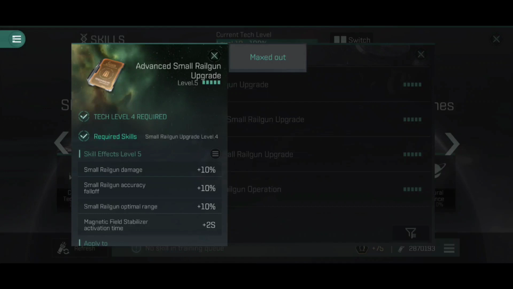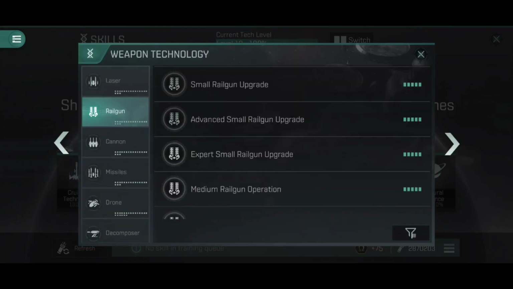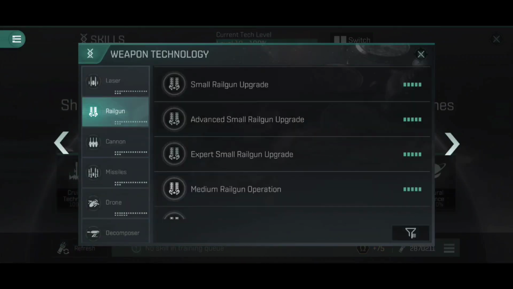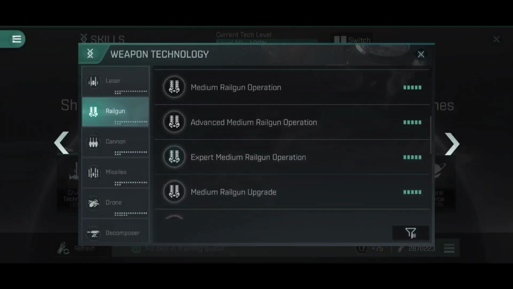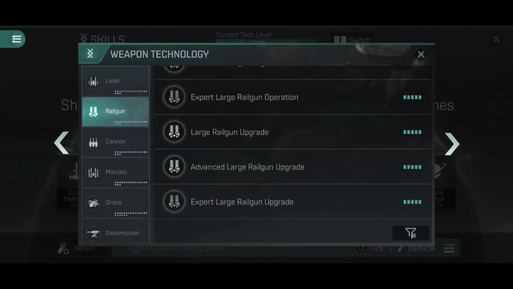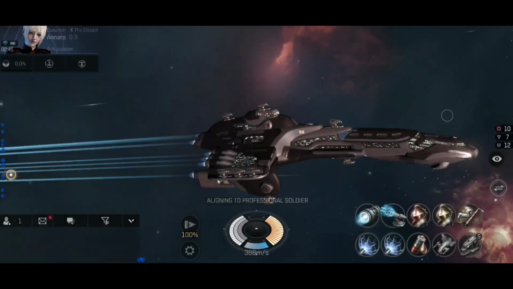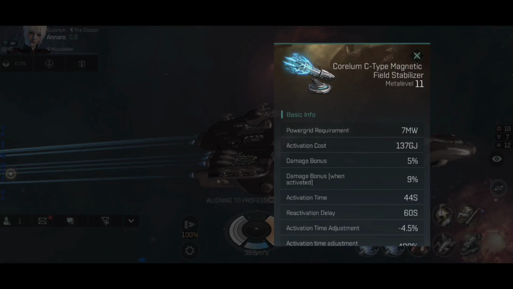And this was the 2 advanced small railgun upgrade. If we max them, we got plus 2 seconds, and expert small railgun upgrade again plus 2 seconds. So from small railgun skills, we got plus 8 seconds, and it goes the same with the medium and large. Look at that, the same bonus, plus 2 seconds. So all of that skill was packed into the magnetic field stabilizer, so we can get an activation time of about 44 seconds. That's very nice.